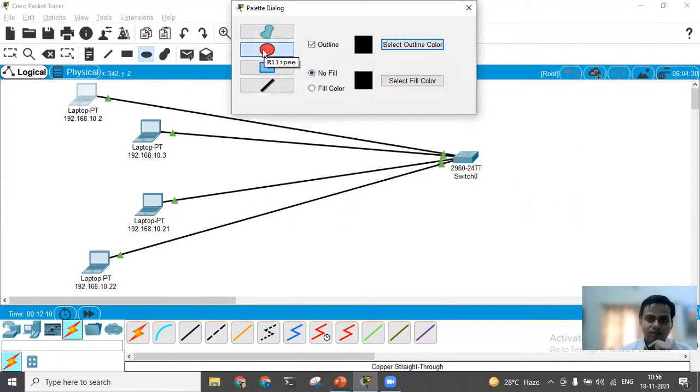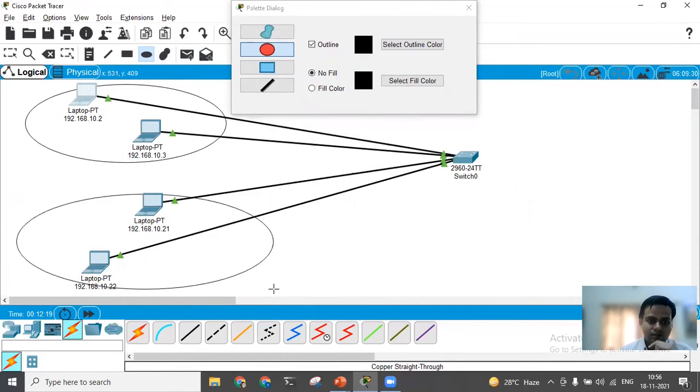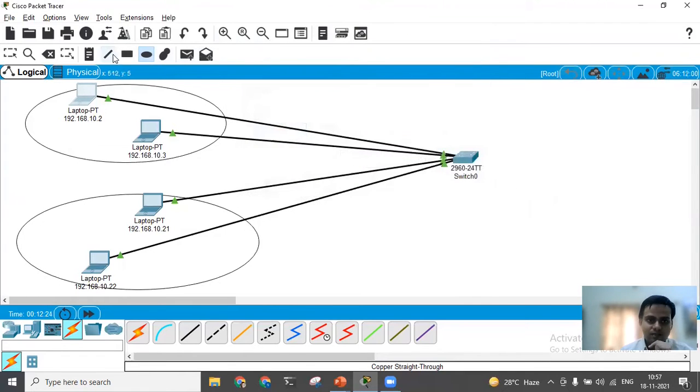So now what I will do is, I will logically try to separate them. I will put these two in one VLAN, and I will be putting these two devices in another VLAN. Okay, this is what my priority is going to be now. So this is going to be, say, VLAN 10, and this is going to be, say, VLAN 20.